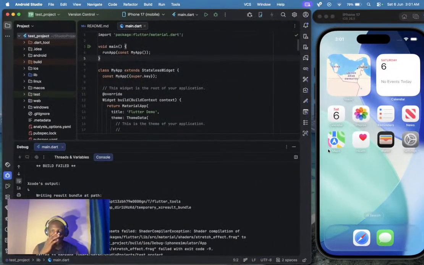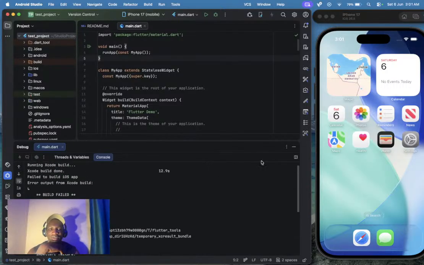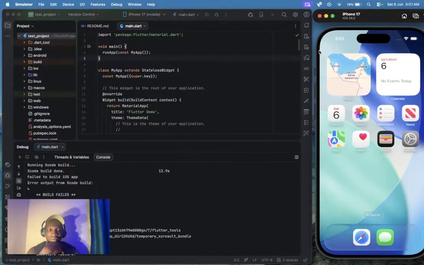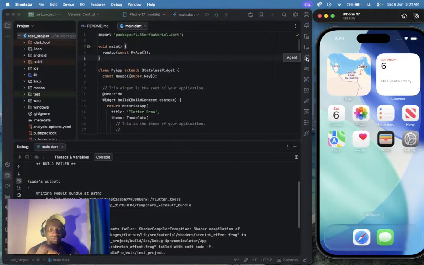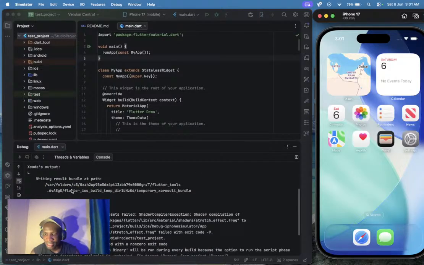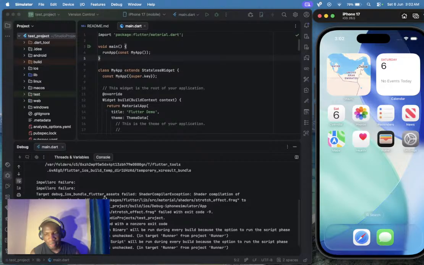So let's go back to our IDE and solve this problem. So let me see. All right, thank you. It's saying writing results bundle at path blah blah blah. The Impeller failure.